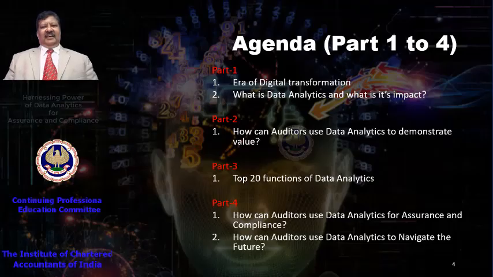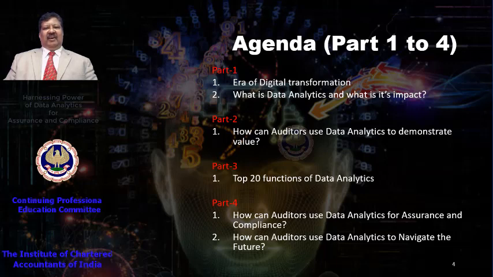Let's get started. This presentation, as I said, has 4 parts. In the first part, which is this one, we'll look at and understand what is the impact on account of the digital transformation. We are living in an era of digital transformation. There is a disruption everywhere caused by digital technologies. We'll understand what is the impact of digital transformation on enterprises and professionals. We'll also understand what is this data analytics all about. What are the impact on enterprises and professionals?